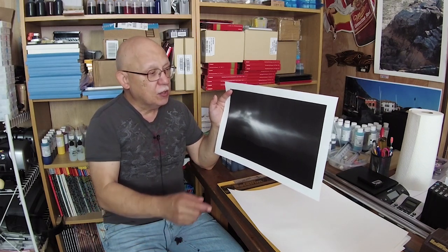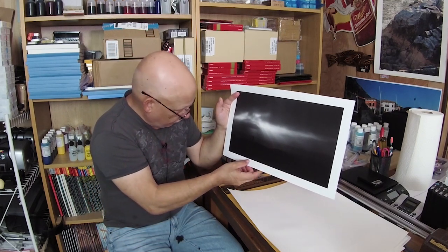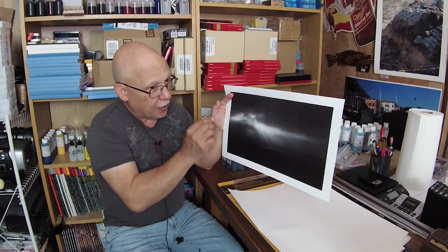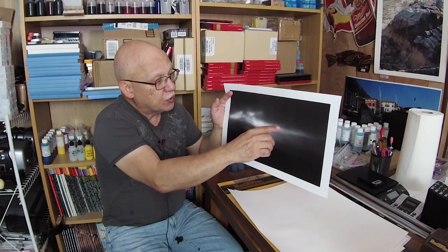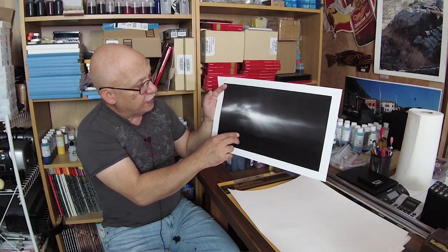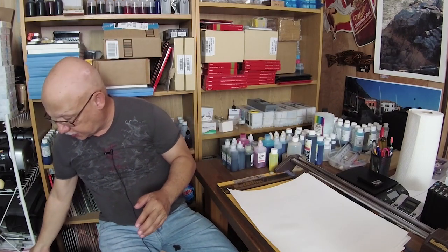If you are using a matte-type paper, you don't have to worry about not getting a strong, deep black — use that ink set. You'll be printing very cheaply as well. Basically, converted to black and white, adjusted color rendition using the sliders in the black-and-white adjustment section of Photoshop. Then I dodged and burned in certain areas, did a noise reduction to remove digital noise in certain regions. Now it's a nice dramatic shot — two silhouettes of people standing at the hill, looking over the valley, with sun rays streaming down. That turned out quite nice.